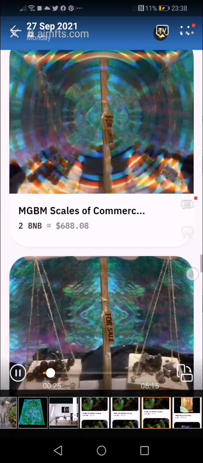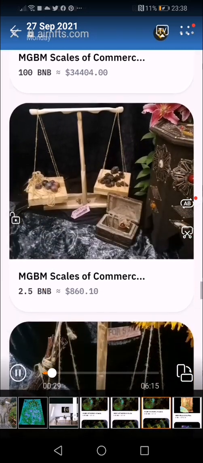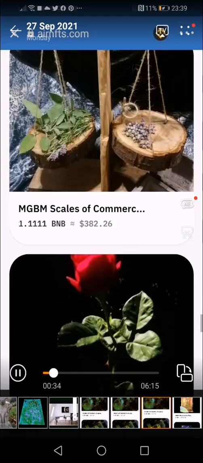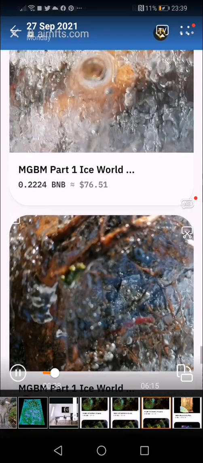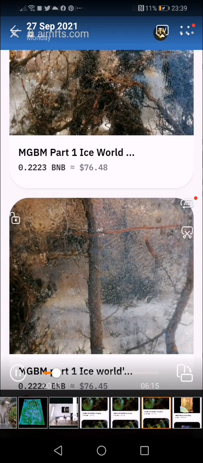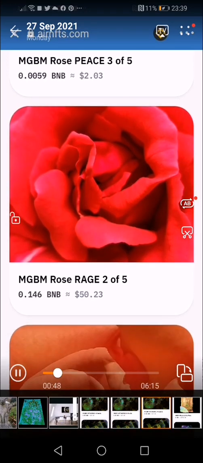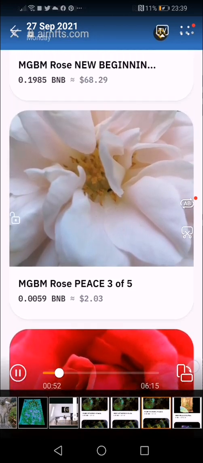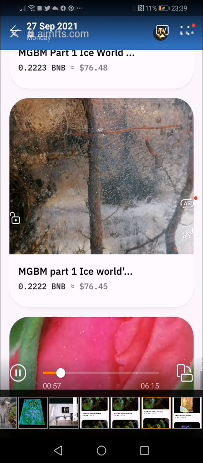I've added some extra pieces to the story of the scales, which tells tales of commerce. As you can see, bartering system. We have the rose, which just went past, and then we've got these ice worlds, which this image here was the first one that set me off, just thinking I could make some proper art. These first roses were just me cataloguing my nature artwork, things that I liked.